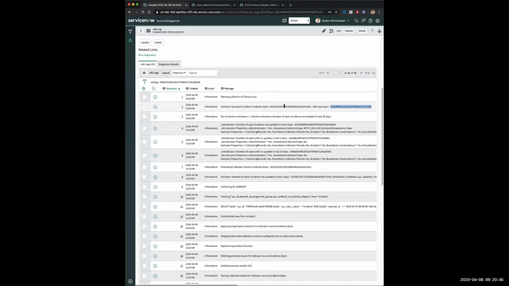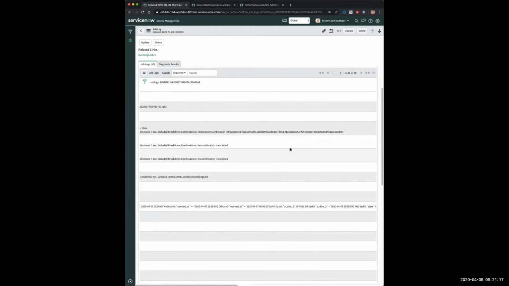the records or the configuration records pertaining to potentially the causes of issues. What you can also see is which one is running, what the name is, plus its sysid, and some additional information around, okay, does it have breakdowns, are breakdowns excluded, etc. So if there is an indicator, and indeed there is an exclusion, so in this case we see a breakdown combination that is being excluded, it is being mentioned, and you have your references as well.